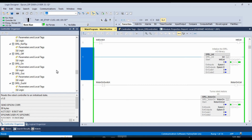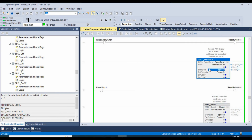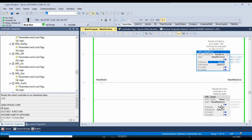And lastly, just to cover all of the changes I've made to the program, let's scroll down here and take a look at this spell reset error and the spell reset. If any error occurs within these function blocks up here, before you can execute another function block, you actually need to reset the error using the spell reset error. And then the spell reset function block will simply reset the robot to an initialized state.